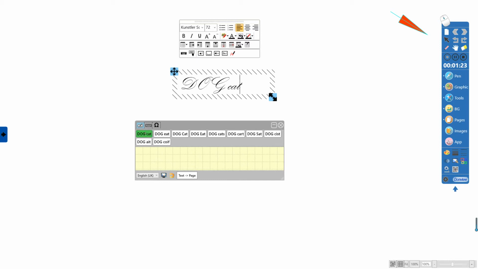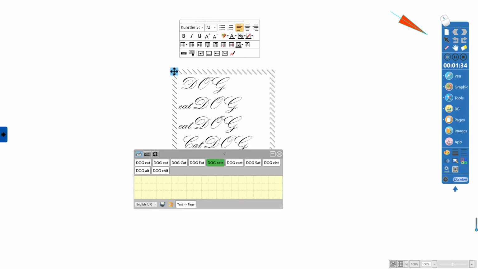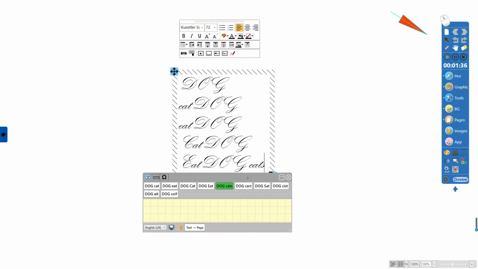If the text is incorrect, it will also give options and suggestions for the words written. Once you select the word from the text above it, it will be entered into the text box, and then you are able to manipulate that text with the selections on the toolbar. Size, fonts, bold, underline, the same as in a Word document.